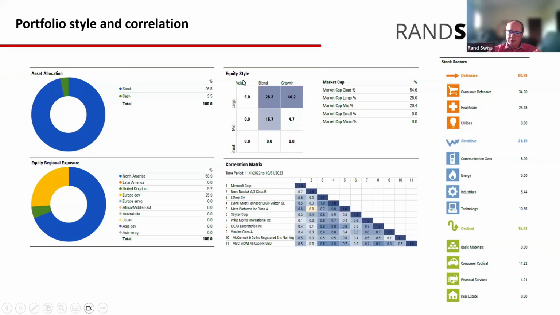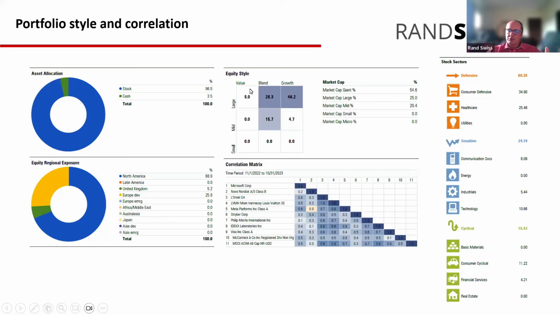And then from a style point of view, here they look at the underlying holdings. How many are considered large cap equity? 5 plus 28 plus 46, whatever it is, but a large percentage is large cap. So these are probably well-known brands that sit in this equity portfolio. This will be mid cap and this will be small cap. So this equity manager has no small cap exposure, however, does have some mid cap exposure.